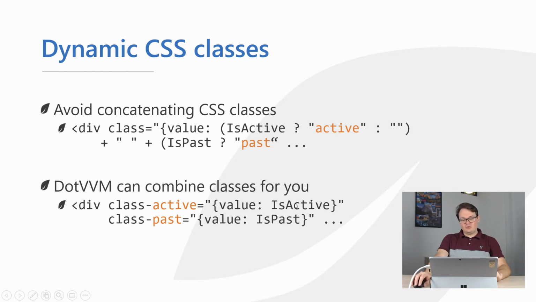So if this is true, the element will get the active class. If this is false, this class would be removed from the element. And also, it would work on the client side. So if under this you would have, for example, a checkbox bound to is active, if you click the checkbox, the change will be propagated immediately, so the div will get the active class. And if there are multiple classes, they will be concatenated and separated with a space, so it will work.